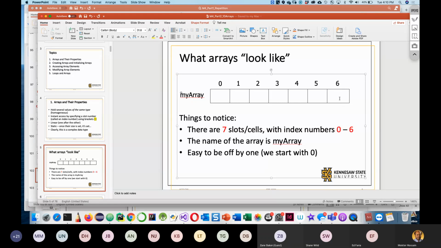So the length is always the last index plus 1, and vice versa, the last index is length minus 1. Everybody remember that my array is the name of the array, it starts with index 0 and goes all the way to 6. So there are 7 elements.